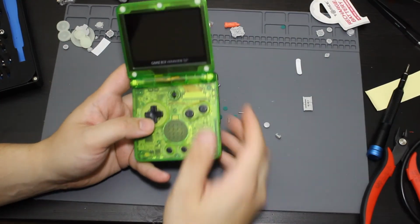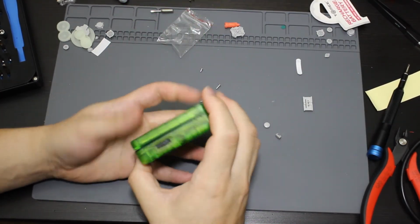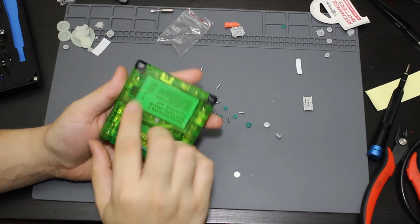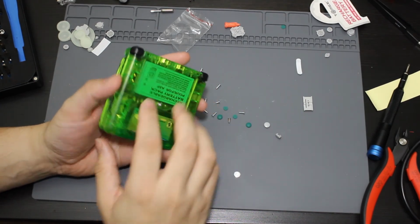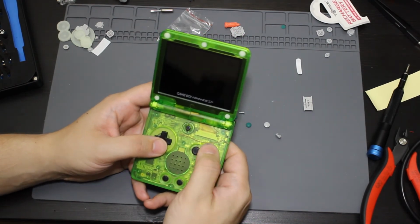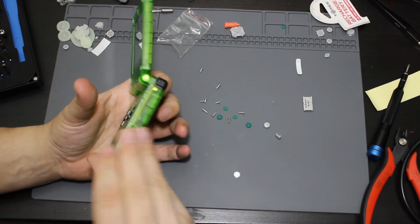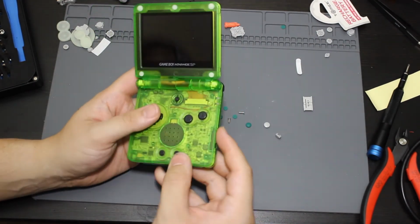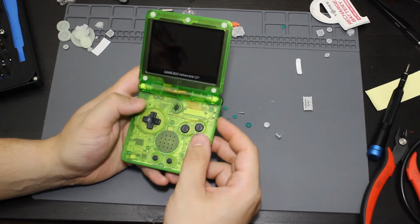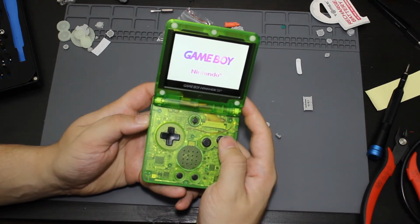Alright, so now I'm back to trying to fix this issue. What it looks like the problem with these buttons is if you tighten the case down too tight, the buttons stopped working. So I loosened these 4 screws here, and after I loosened them, they started working again. So all the buttons are now working. I guess there's a little bit of difference in tolerance with some of these buttons, or these aftermarket black buttons that I got off the internet. But yeah, let me go ahead and turn this back on, turn the volume up.